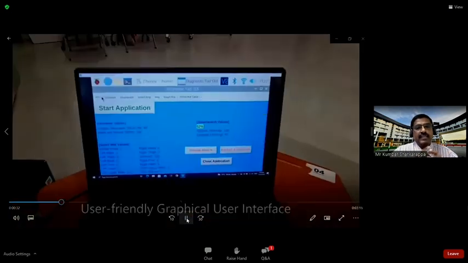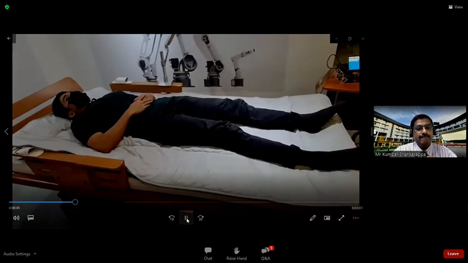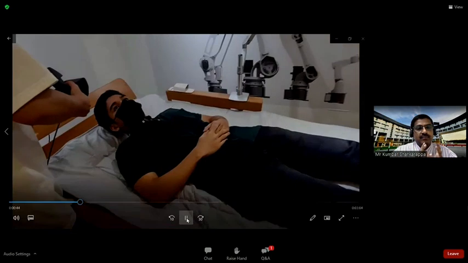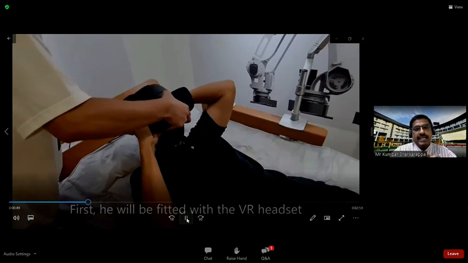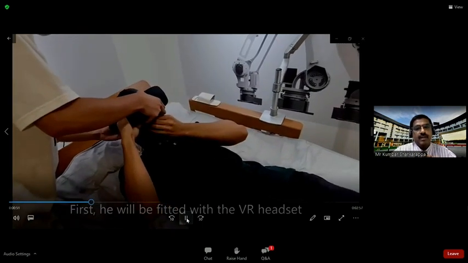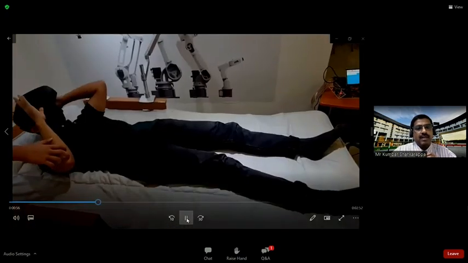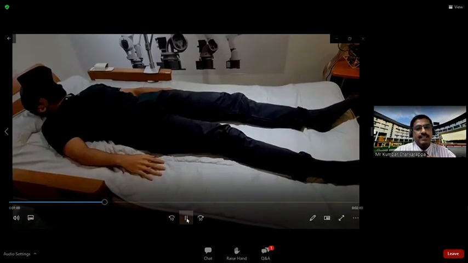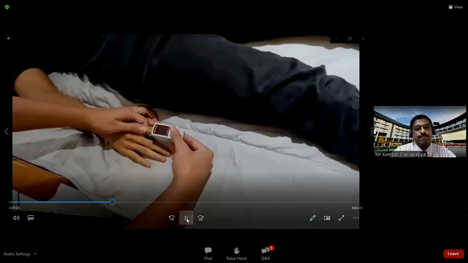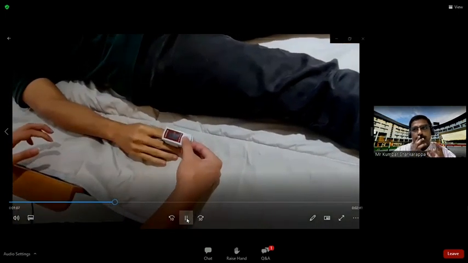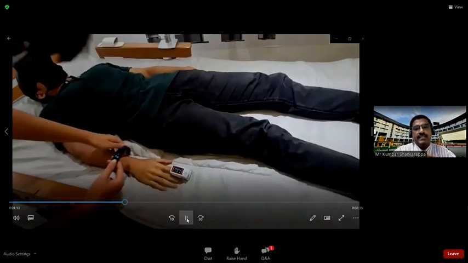So during this analysis, we can see the user use the VR goggle, in this case, or the headset. On top of this, the oximeter and the smartwatch capture the vital parameters.